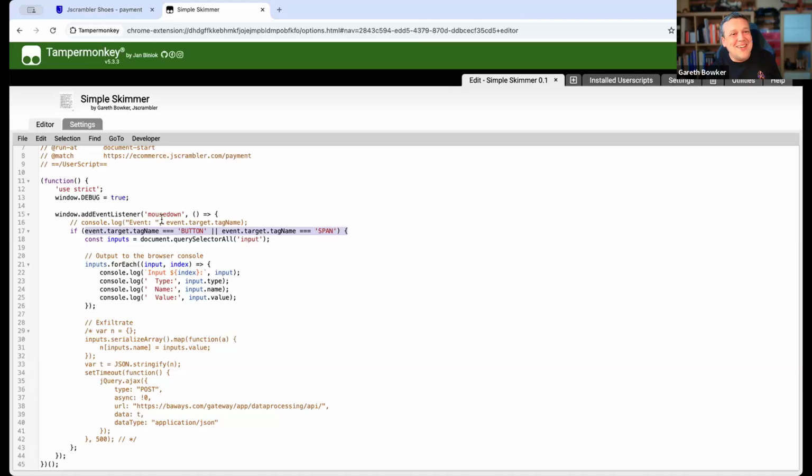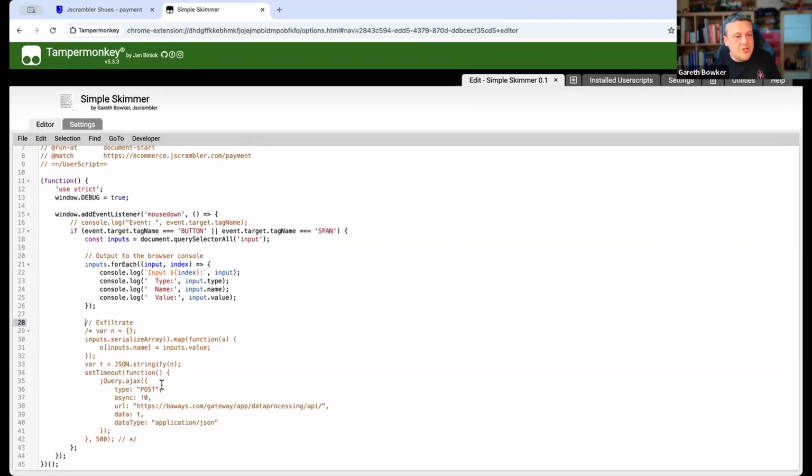So originally, I put in some debug text here to print out everything that I was clicking on, found out that it's actually a span that is being clicked on, and then I could attach this method to it. So it took me about 5 minutes to build this, to figure out exactly what I needed to do, and then I could immediately print everything out in the console here.